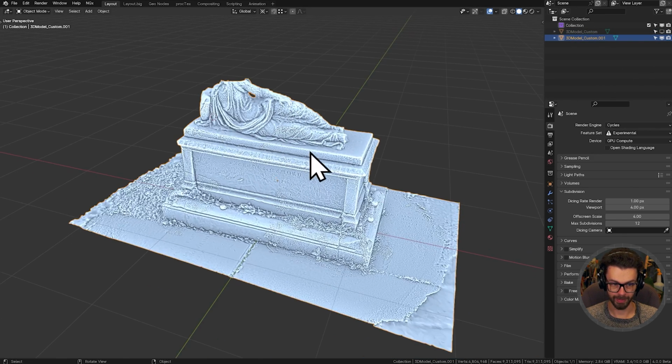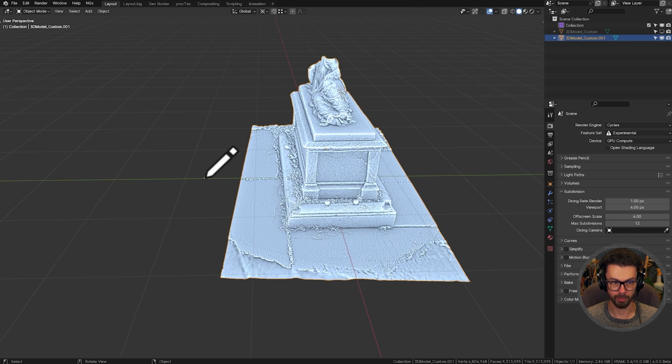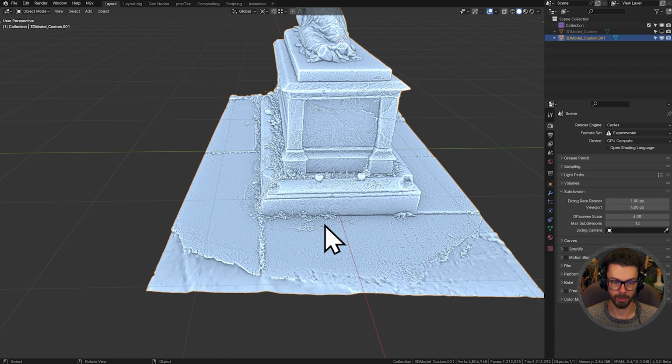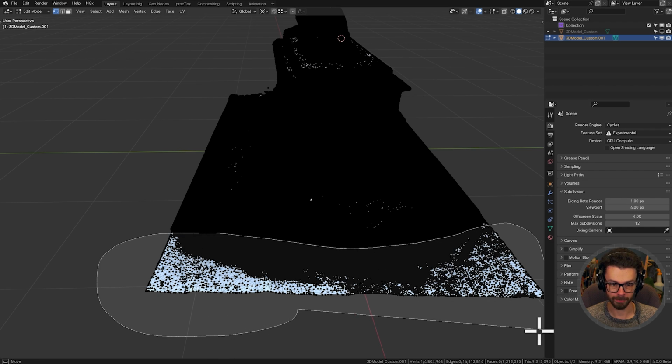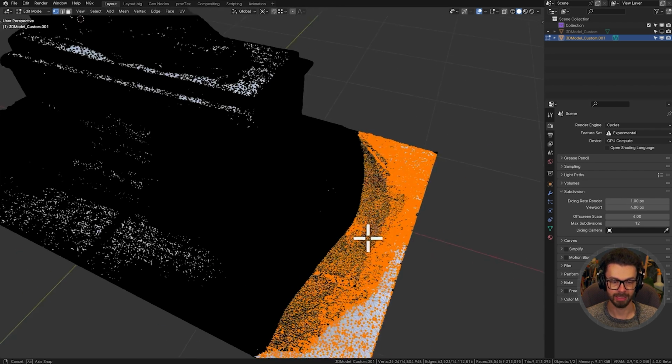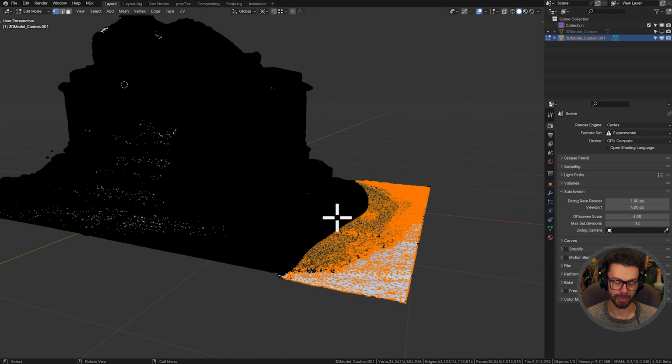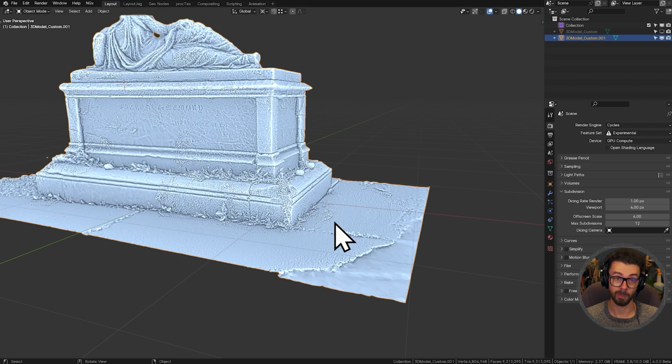Let's grab our ground here. I want to remove everything that is outside the base of this plinth. You have, again, a few options. One would just be going to edit mode, and then in vertex selection mode, you can do a control right click and drag to get a lasso selection, and then simply delete as you go. Would I recommend this? Probably not. We have a simpler method that we can use here, and that is going to be booleans.